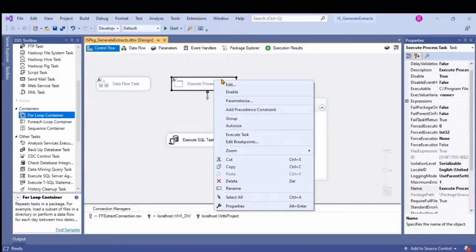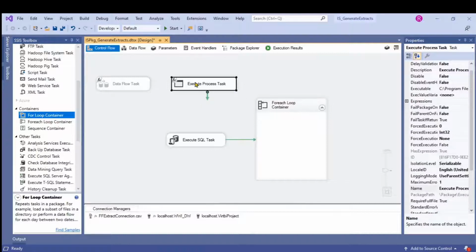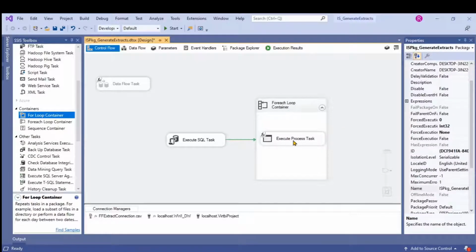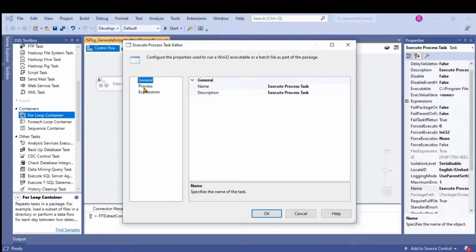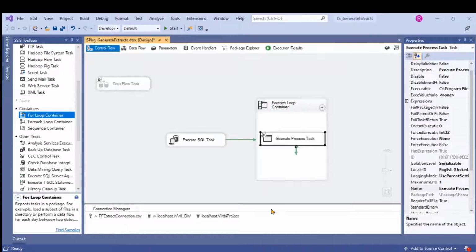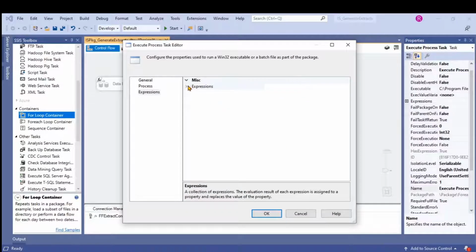So now let's enable the execute process task and drag it inside the foreach loop container. Okay, so now let's open the execute process task just to check what it is actually using. So it is using the variables for properties, for parameters, right? So that's it. No need to modify anything in the execute process task because we are actually updating these variables in the earlier step itself.